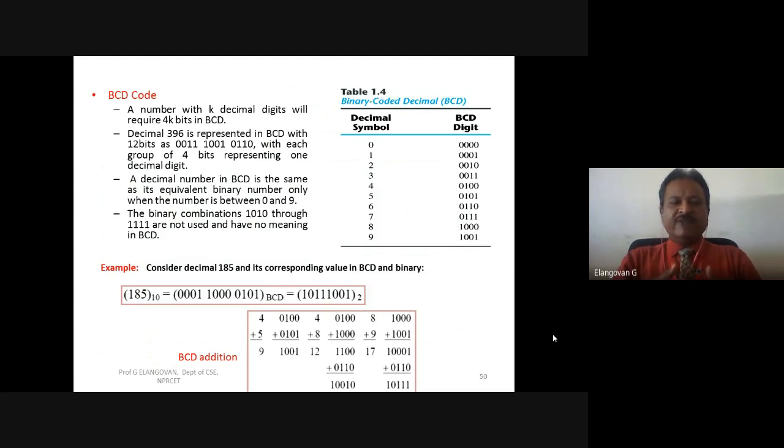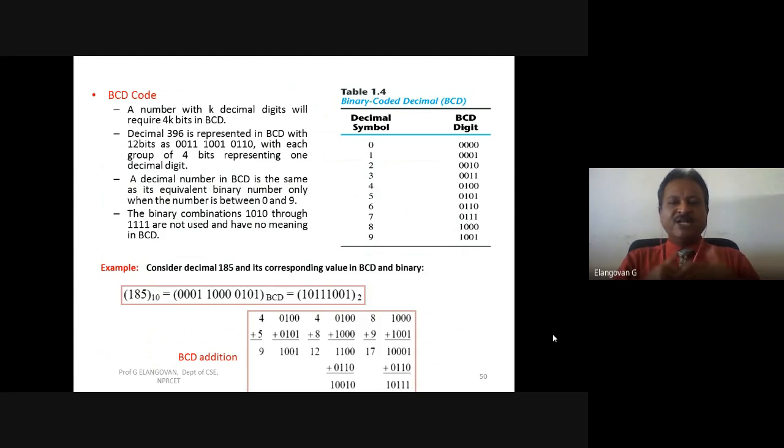When we are adding two BCD numbers, it's going to be conventional. And when adding two BCD numbers, it may reach invalid BCD combinations, because if you have 4 bits to represent a number, there are 16 combinations. But in BCD, only 10 are valid and the remaining 6 are invalid.